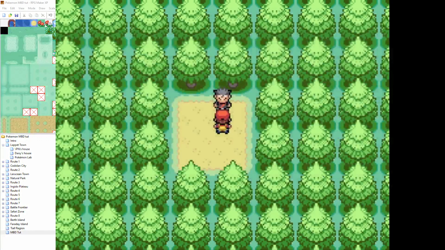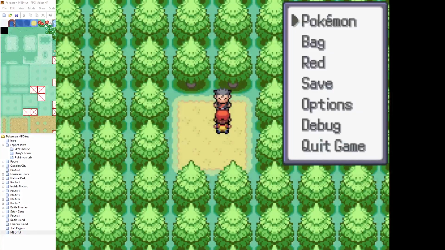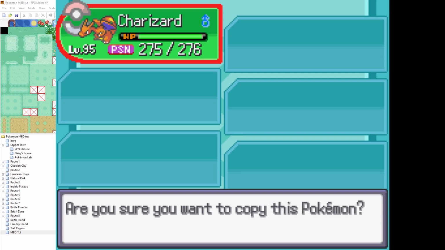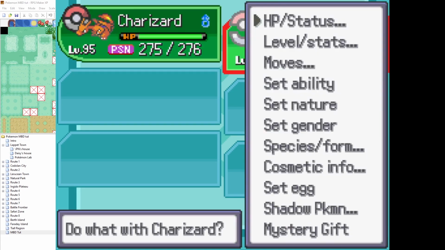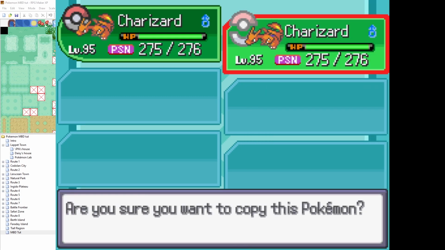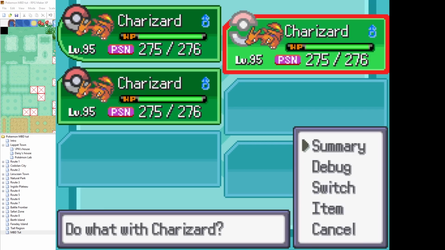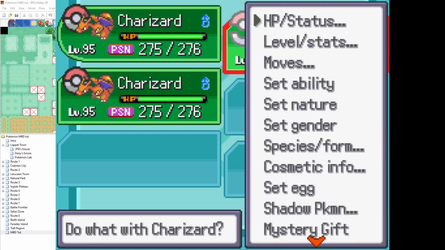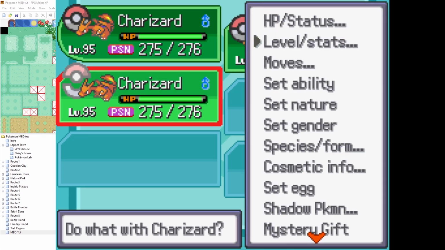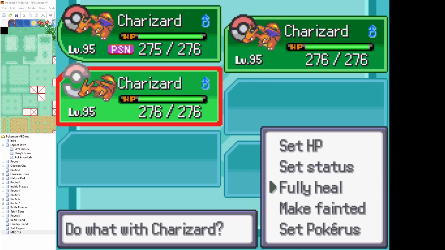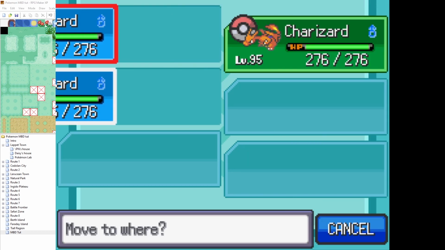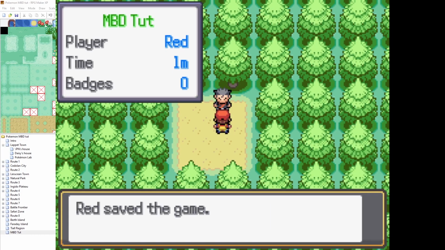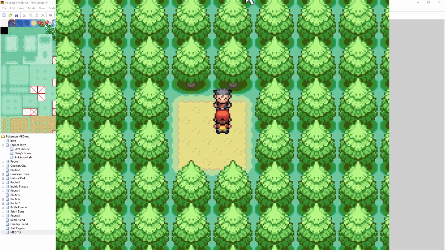This is going to be a crazy battle. It's going to be so crazy that I'm going to want to go into my Pokemon team and duplicate my Charizard a couple times, and I'm going to duplicate another Charizard just to make sure that I can win. This is going to be a pretty tough battle, so I think I'm going to need 3 level 95 Charizards to really pull through. Let's fully heal, and then fully heal you as well, and then get our healthy Charizard in the lead. I don't want to lead with my poisoned Charizard. And then let's save, and then let's get into a battle. Let me also make sure that I'm dragging this over to the other monitor. Cool, we're good to go.